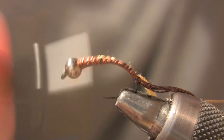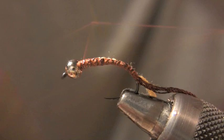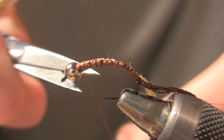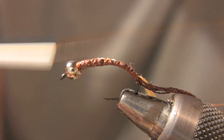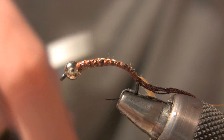Just run it down that side. Come back up to the top, and then we're just going to do a quick whip finish twice and just snip it. And take your thread, leave it out of your bobbin and on standby, kind of close by, so you can grab it because you'll need it later. Now I'm going to change angles so you can get a better view of what we're trying to do here.